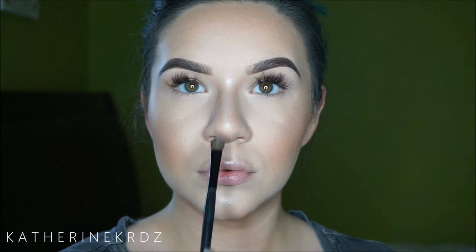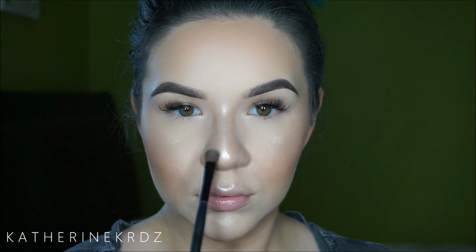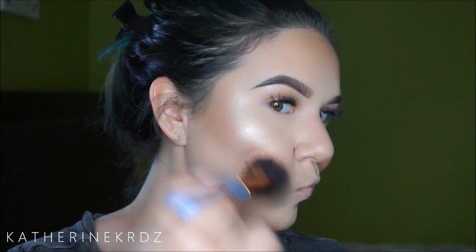I'm then going to be switching over to a small eyeshadow brush and just highlighting my Cupid's bow, center of my chin, and my nose. And I find that the very tip of my nose is one of my favorite parts to highlight because I just really think it adds a nice glam look. So I really like to focus a little bit right there on the tip.